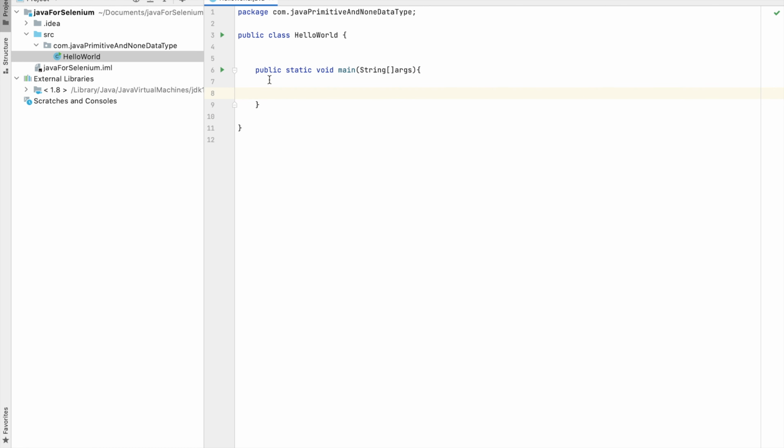Now we give our class name as HelloWorld, because we want to say something and see something. Am I right? For that, Java has printing functionality: System.out.println. Whatever message you want, you can put it in double quotation marks and provide it. I can say hello world. So now I have a hello world.